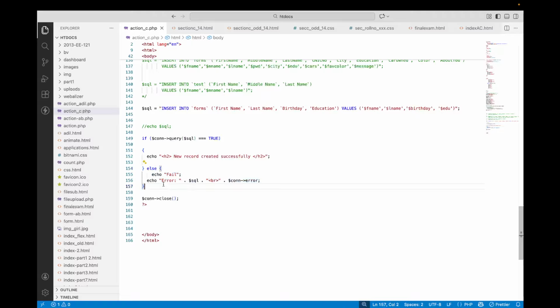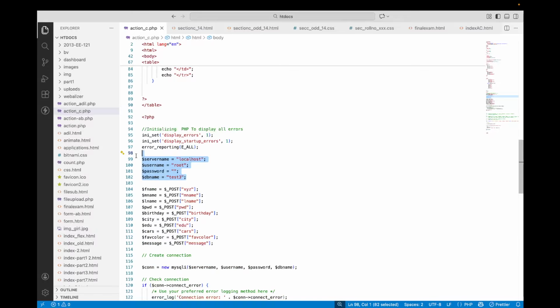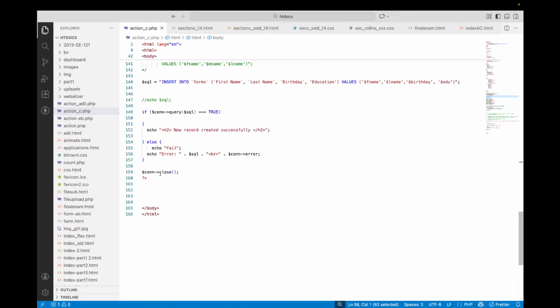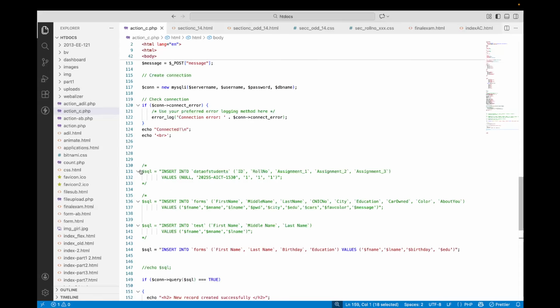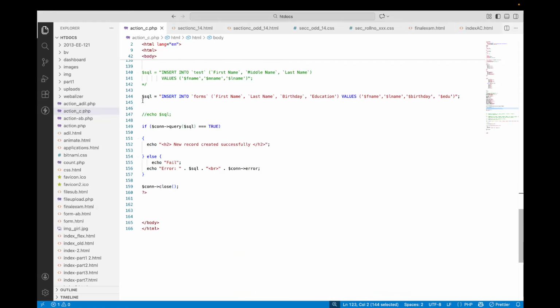If it is not run over there or whatever happens, then afterwards close the connection with your database, because your database is something very, very important. It has to be closed. That's why you have a username and password over there in this case. And similarly, you have to close the connection. Just like you started a connection over here by using this thing, and you check the error if it is connected or not. If it is connected, well and good, no problems. And then afterwards, you are putting this form inside your database.